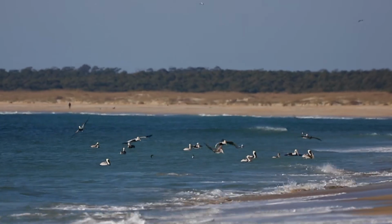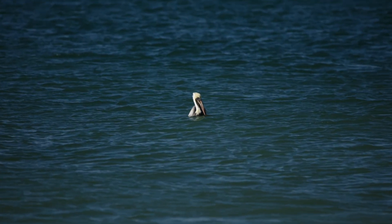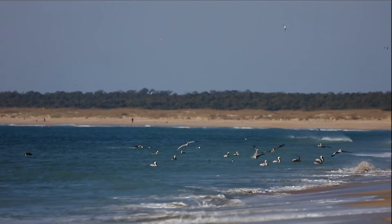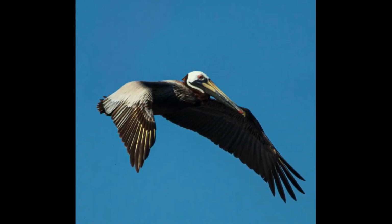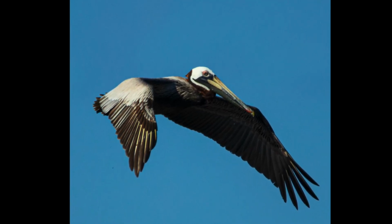Although they are a relatively common sight soaring low in the air above the Atlantic, Pacific, and Gulf beaches throughout the United States, brown pelicans spend a lot of time on tiny small islands away from populated areas. Here they will nest in large colonies among the sand dunes, thickets of shrubs and trees, and in the mangroves. To see one of these marvelous creatures up close was really neat.